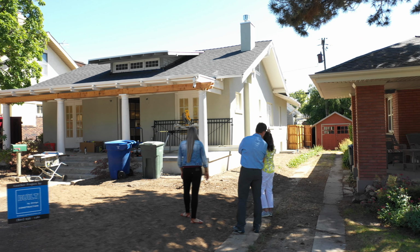I think the typical person that would like this home appreciates the historic aspect of the neighborhood, the historic aspect of the home. This home is 104 years old, but as you walk through it, other than the details that we've tried to keep historically accurate, it's got a new feel to it. The basement's been dug out and it's 8 feet.